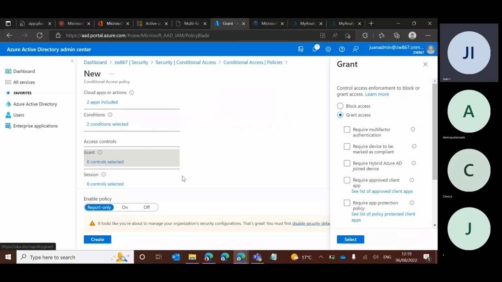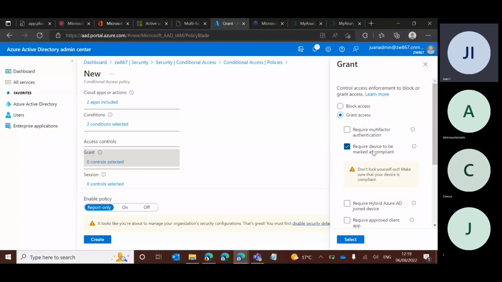then what controls do we want to put in place? Are we saying that if this user has a high sign-in risk and they belong to this group, block access? So this wouldn't even ask the user to do anything. When the user meets those conditions, it's just going to block access immediately. Or I can say grant access, and when you grant access, require multi-factor authentication, or require the device to be marked as compliant, or require hybrid Azure AD joined device.